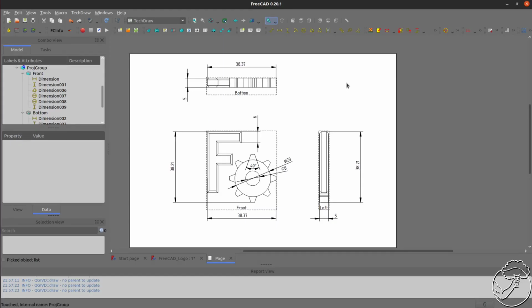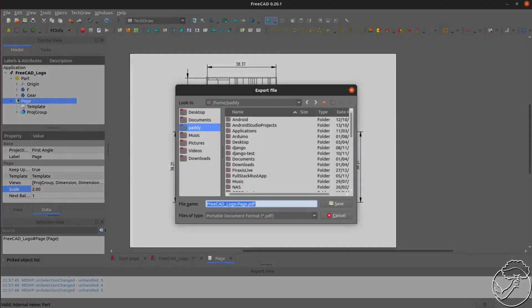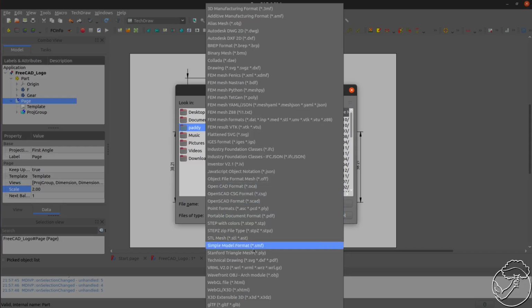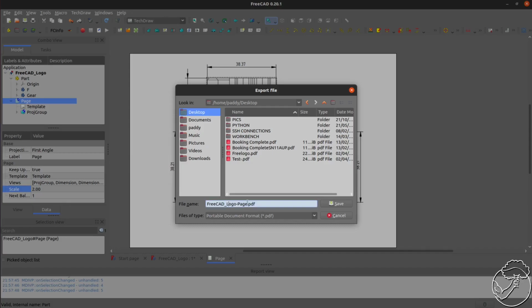So now that I have all of the dimensions that I want placed into my drawing, I can now export the drawing. So if I select my page from the combo view, then I'll go to File and Export, and here it's already set to PDF for me, but you can select PDF from the drop down of files of type, and say I'll chuck this onto the desktop.